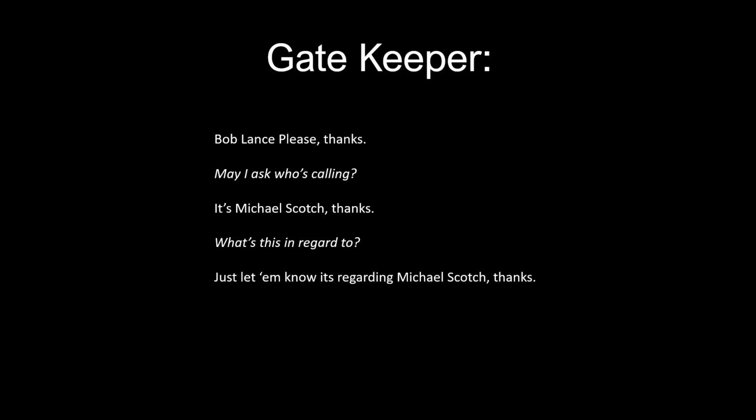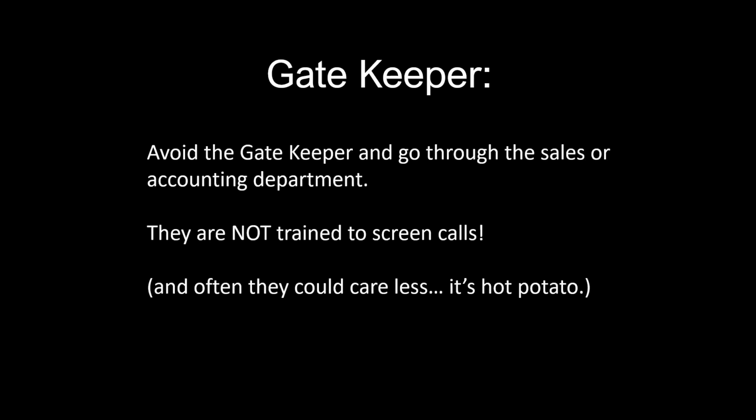Now, if you can't get through the gatekeeper for some reason, you can always go around them. We talked about this method earlier for intelligence gathering, meaning asking people who's the head of this department or that department, what's their name, et cetera. This actually works very well for getting around the gatekeeper and getting to the decision makers as well. The thing about people in the accounting and the sales departments, for example, as well as other departments, but those are the two big ones, is that they're not trained to be gatekeepers or to screen calls.